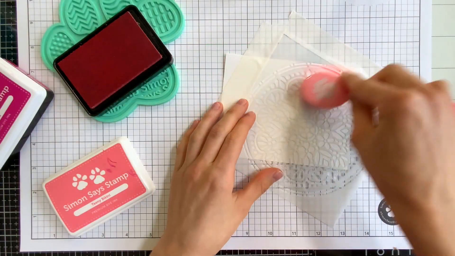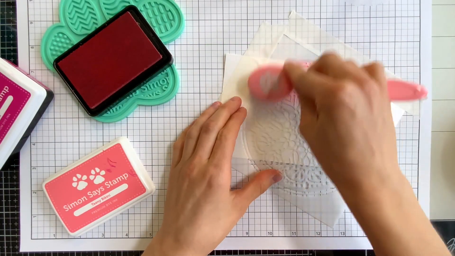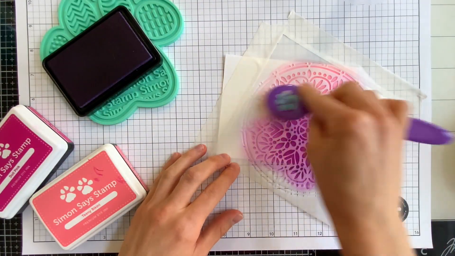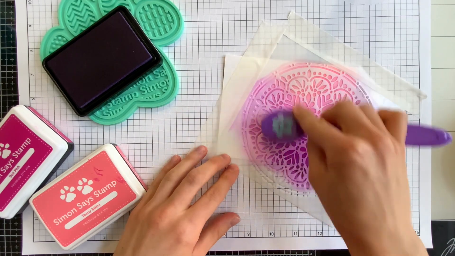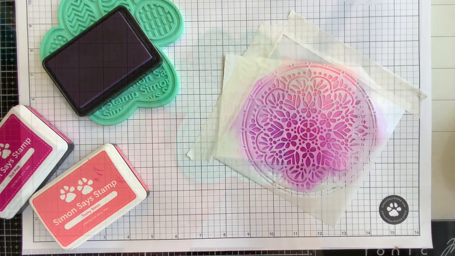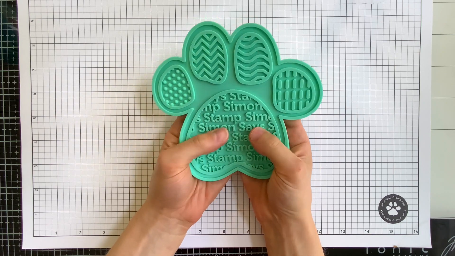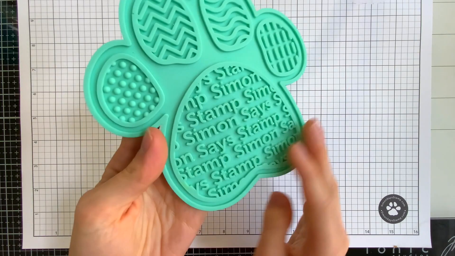The non-skid features of this pad are extremely helpful when ink blending as well. Rest your ink pad on the PET. It frees up your other hand while you're creating and that makes things so much easier. We have an in-depth video on our YouTube channel that talks about even more ways that you can use this tool.